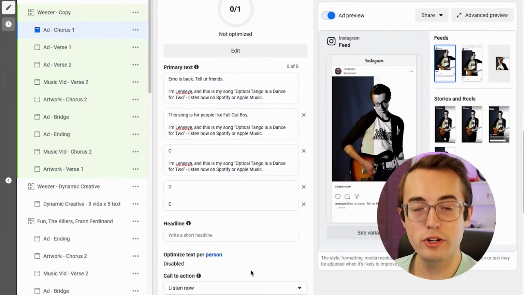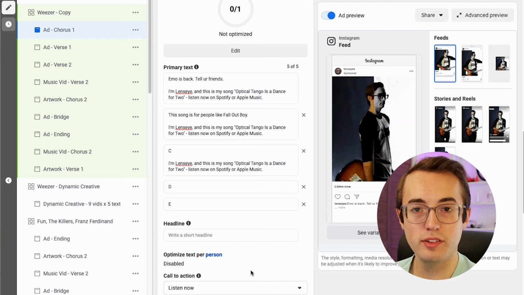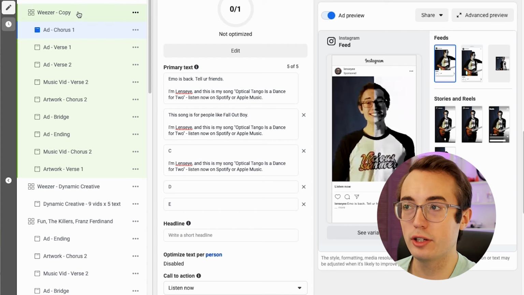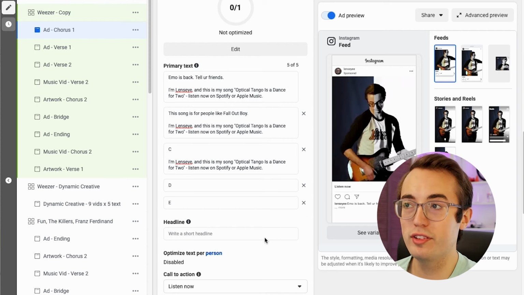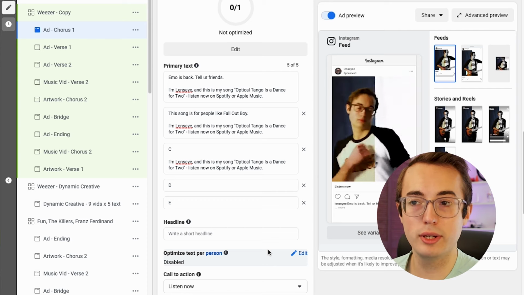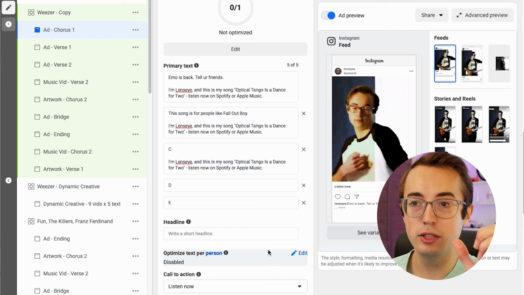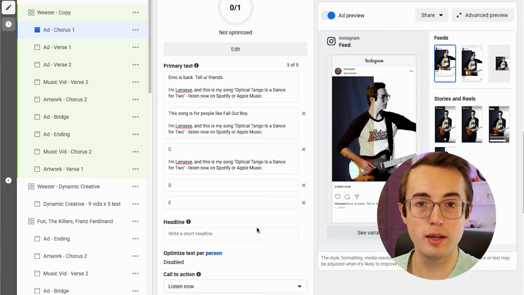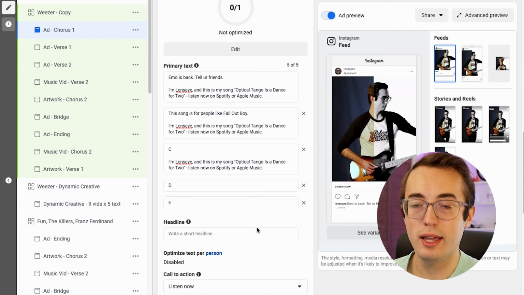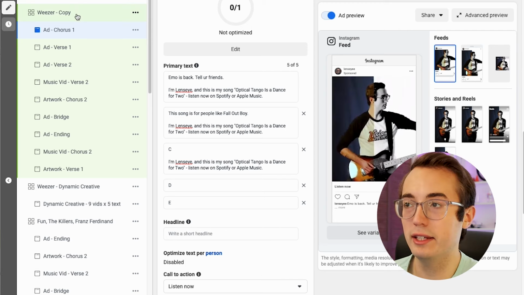So there's one more thing I want to show you while I'm still in here, and that is the dynamic creative feature. I think it was sometime last year, Facebook, or really I should say Meta, rolled out the dynamic creative feature, which is basically an easier and more simple way of structuring your ad sets that allows you to do essentially what we're doing here manually, but to do it automatically, where you just choose the dynamic creative option, you make one ad where you feed in all X number of your videos, in this case 9, and then all 5, let's say, versions of your ad copy, and you're giving the ads manager permission to mix and match them at will, rather than just setting it up manually like we do.